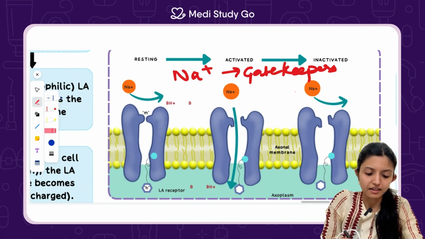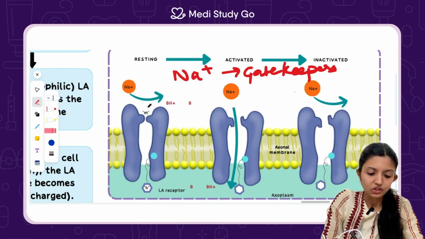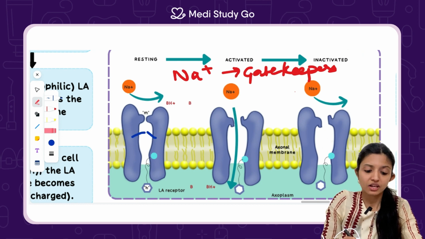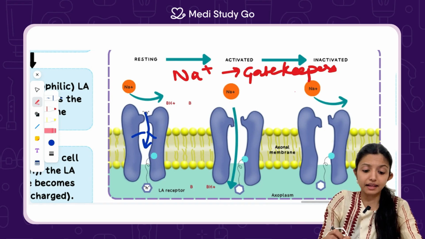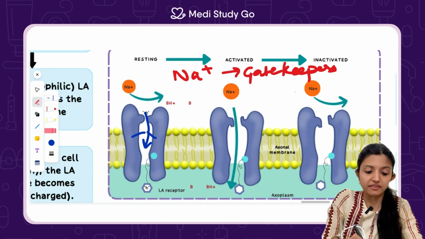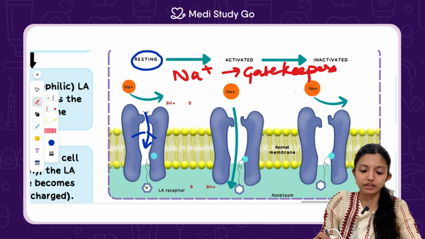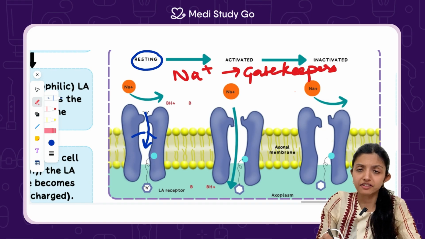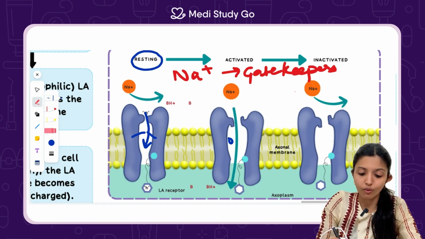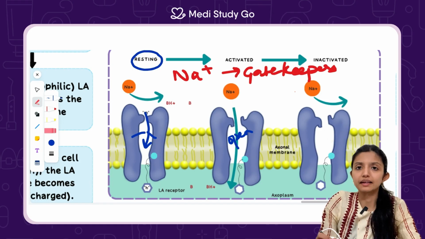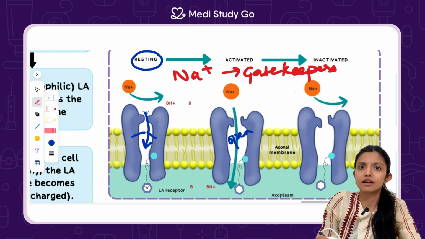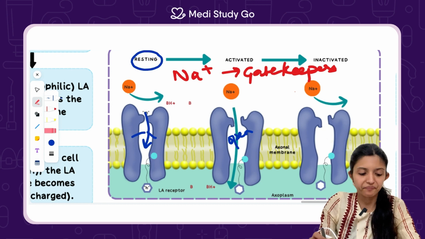In the first state, as you can see here, the sodium gates are closed. These are the sodium gates. The sodium gates are closed, and hence sodium is not passing through the channel and no action potential is generated. So this is the resting phase of the nerve membrane. When these gates are activated, which means open, sodium passes through, and this increases the action potential, which may relay the nerve impulses or signals from the part of the body to your brain.